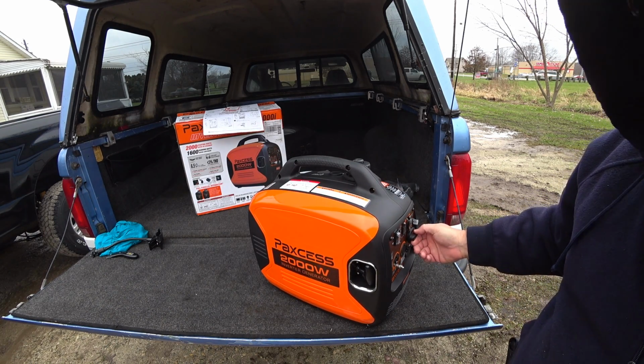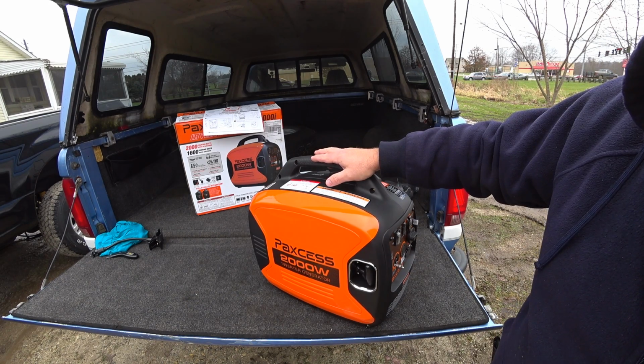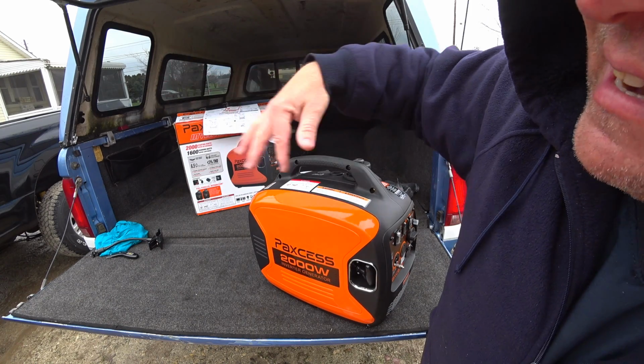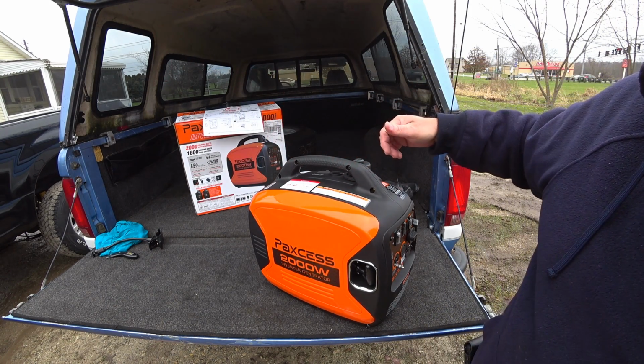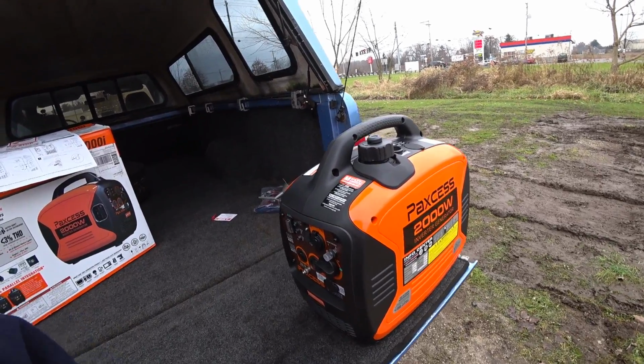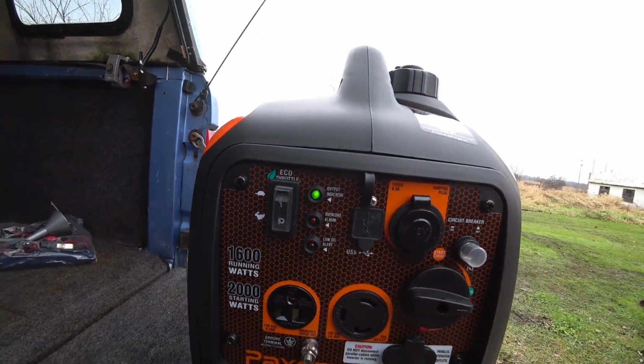And now we're into run. You've got to realize the engine is breaking in. It'll only get quieter over time, but a lot of the sound's being reflected out of this bed. So let me go ahead and turn this around and face it out. So far, pretty good. I like the way that it sounds. And you can see that the output indicator is showing green.